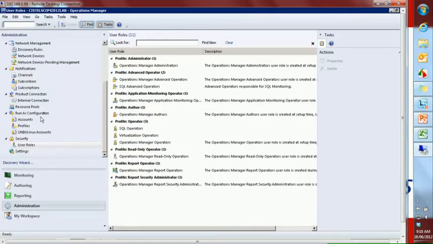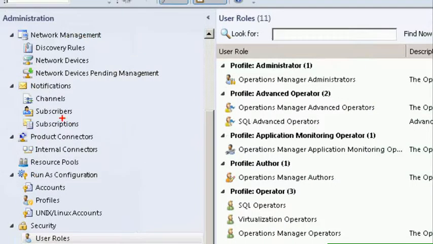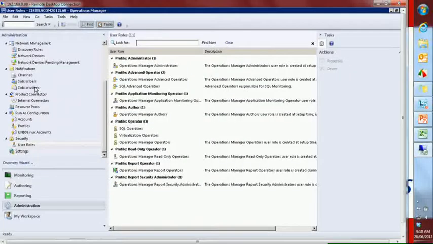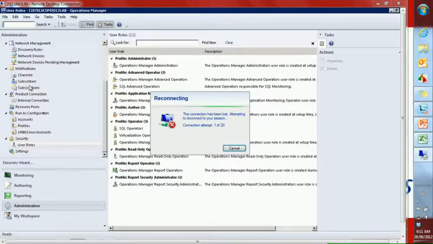Okay, so for notifications, we have a couple of things. This section over here is where that's configured. You've got your channels, you've got your subscribers, and you've got your subscriptions. Where most of the work is done is around your subscriptions, unless you're getting into things like message formatting. If you're getting into message formatting, which can be different based on notifications, that gets done at the channel level. But what I'm going to demonstrate right now is the subscriptions, and I'll just show you how that can get changed.